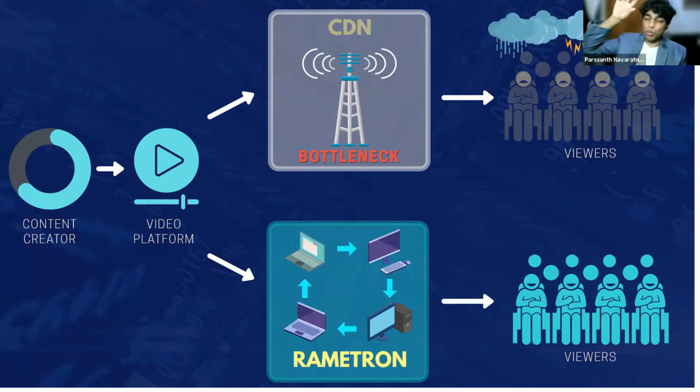to YouTube or to WhatsApp or to Zoom or to Facebook or to anywhere, or to Netflix even, right? So 80,000 cars are going to go through one bridge. What is going to happen exactly? We're looking at high infrastructure costs because the bridge, the CDN server, is taking up the load of 80,000 videos, 80,000 data files every single second. We're not talking about hours here, guys. We're talking about seconds. 80,000 video files going through one single server in 1 second.